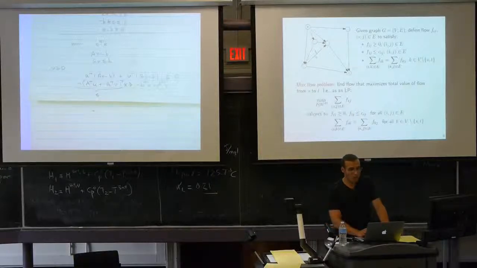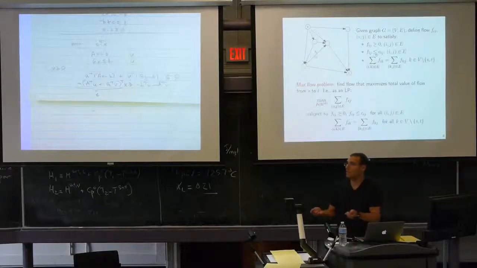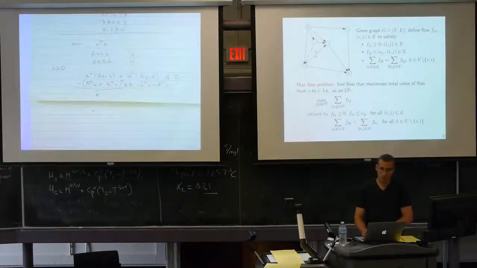But a flow is anything that I assign to the edges in this directed graph that satisfies the following properties. If I am traversing the edge from i to j in this directed graph, then I have to make the flow non-negative. I can't think about going against the direction of that edge. And we also have for each edge a capacity of that edge. That's some fixed quantity that we predetermine ahead of time or that was given to us, and that's Cij. So there's this constraint that the flow we're sending through that edge has to be less than or equal to Cij.